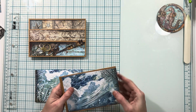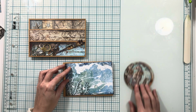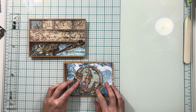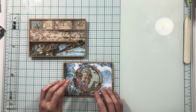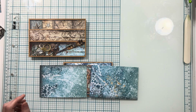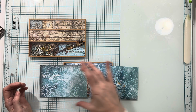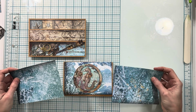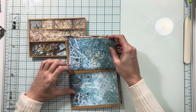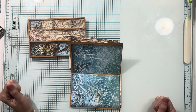Now for this piece, I'm going to place it here on the back, and this one I'm going to place here on the front. Then from the 12 by 12 paper, I cut out this cut apart, and I'm going to place it here in the center of my booklet. Then I've cut 2 pieces from this 12 by 12 paper that I had left over. I just cut 1 strip to 4 inches by 6 inches, and these I'm going to place here on the inside of my booklet like this.